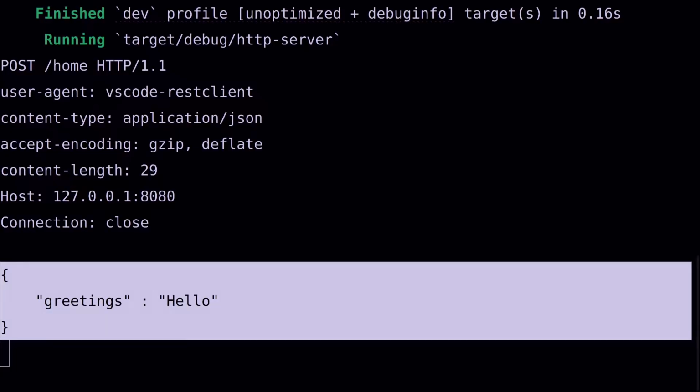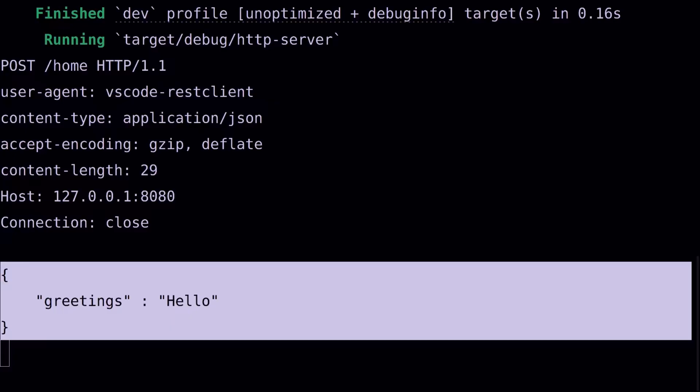Well, one of the easiest approaches is to split the data using the new line characters, but the problem with this is that the post data is also going to get split if the post data contains new line characters. But there is a way to solve this problem without the post data being unnecessarily split, and that is to split the data just once using the split once function.